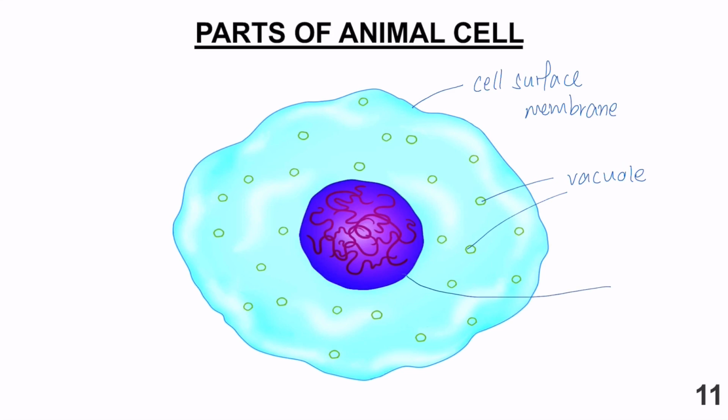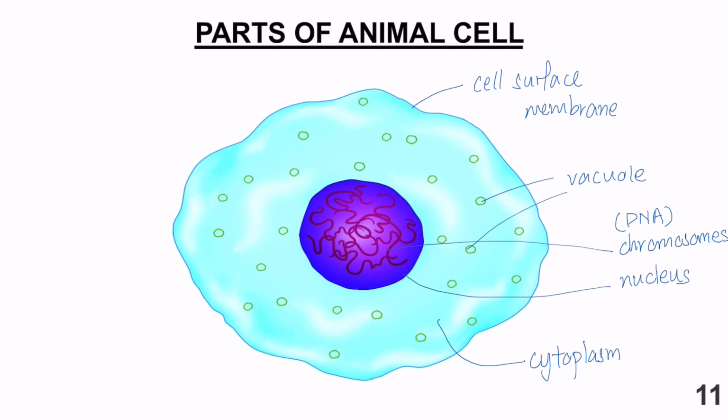This one in the middle is your nucleus, and within your nucleus you will find all these tiny threads. They look like strings. They're what I call chromosomes. If you are interested, you can go and read up a bit more about chromosomes. Basically, they are related to your DNA, but they are not exactly the same thing. Next, within this jelly-like substance, the interior part is my cytoplasm. So these are the key parts of an animal cell that you are supposed to take note of.